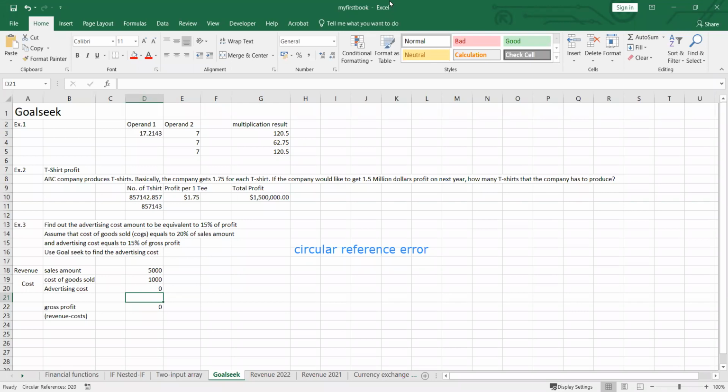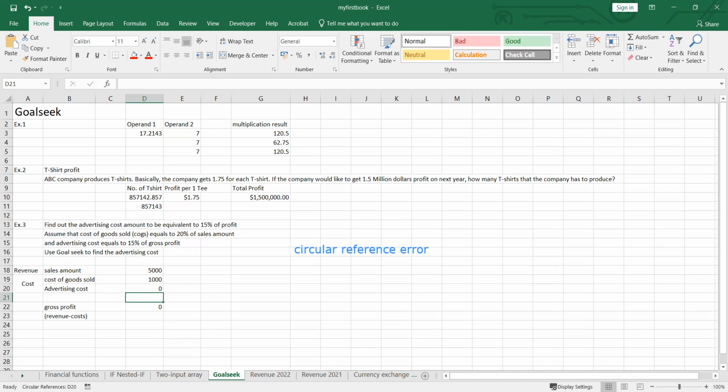The hint is that we use Goal Seek to help. So let's spend 10 minutes to find out, and when you get the answer already, type your answer in the chat box please for advertising costs and gross profit.